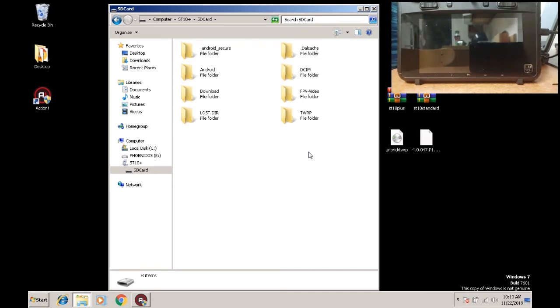Now at that point, once you have it plugged into a device, if you don't get any connection with the computer via the cable, like I said, take the card out, put it in a card reader, plug it into the computer, and it should work just like this, and you should be able to follow the tutorial as I'm doing it now.